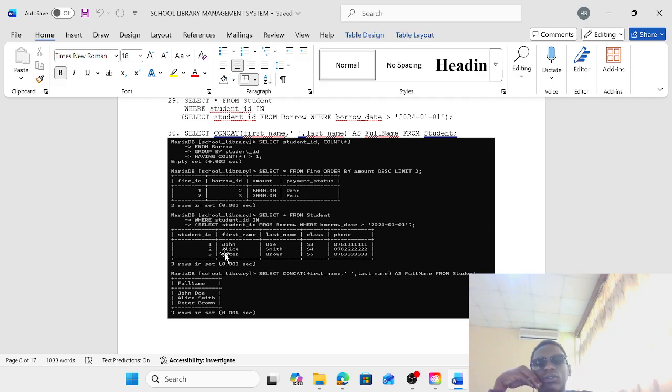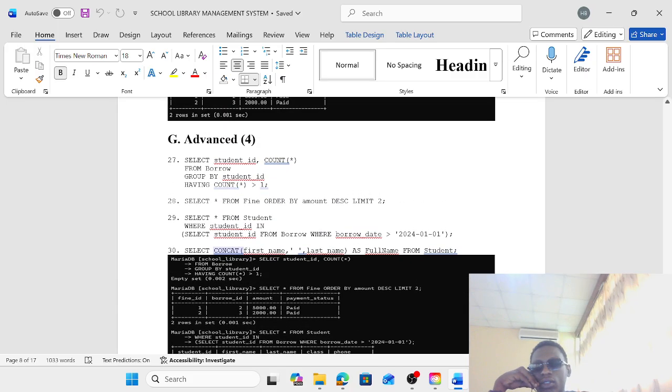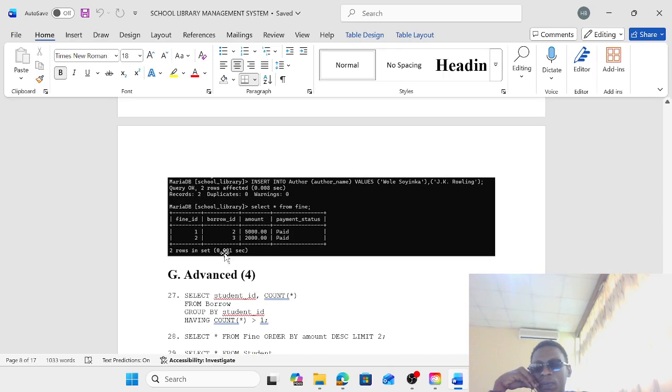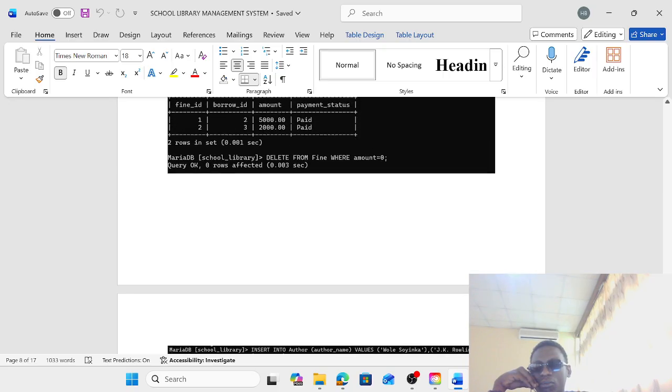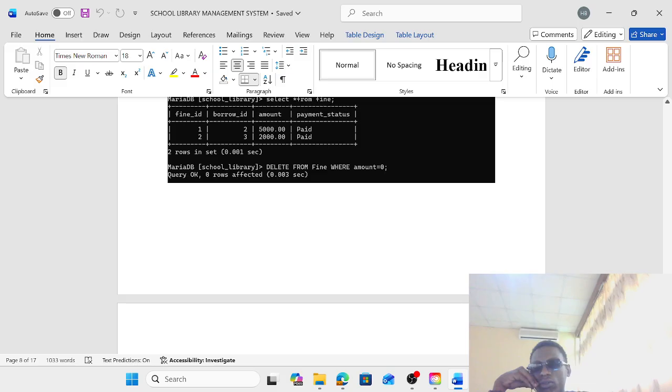As a conclusion, the school library management system successfully demonstrates proper database design, normalization to normal forms, ER diagram modeling, data dictionary creation, SQL implementation, and query writing skills. This project reflects real-world database development practice and can be implemented in any actual school environment.